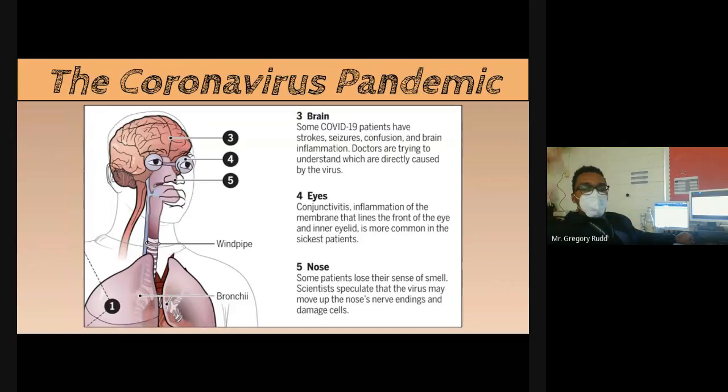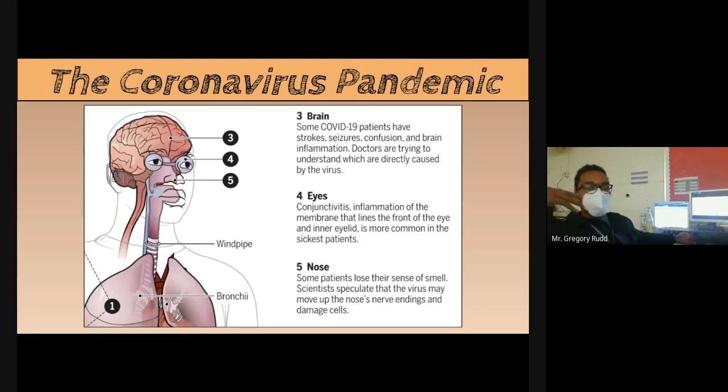So people who have had coronavirus, some of them will lose their senses of smell and taste. That we're still learning about. We think it's because of the impact that the virus has on your nerve endings, specifically the nerve endings that are in your sinus cavities. Of course, if you can't smell, you can't taste. So it's not your taste buds that are being damaged. It's just the fact that your olfactory senses, your ability to smell, have been damaged.